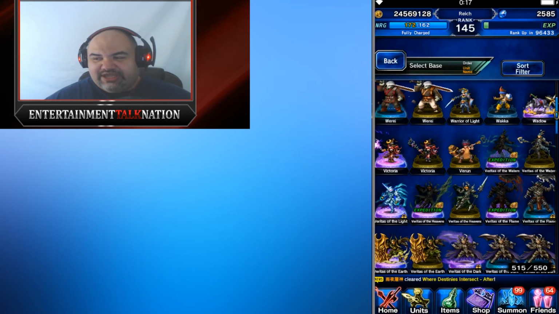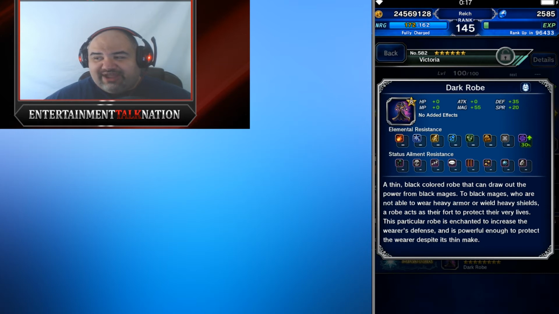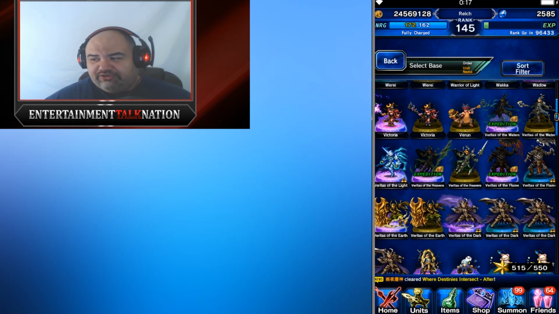Very good mage. And she also has a great Trustmaster, Dark Robe, which is one of the higher magic stats in the game. And it's a robe I have that I farmed, and I use it very commonly when I'm building up my magic characters. So definitely a good one there, Victoria, as well.